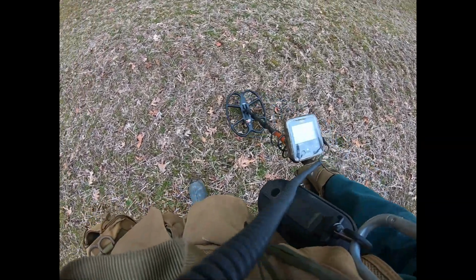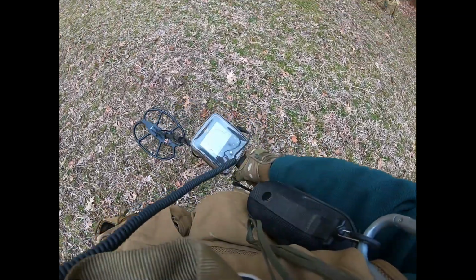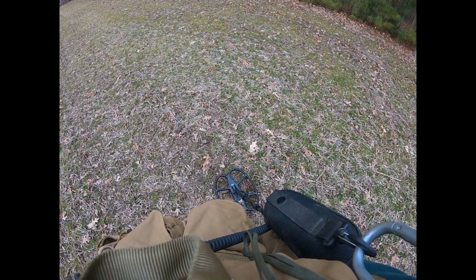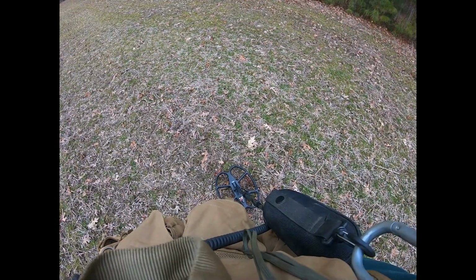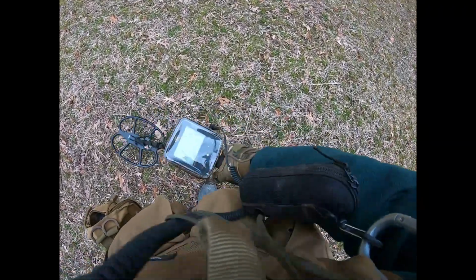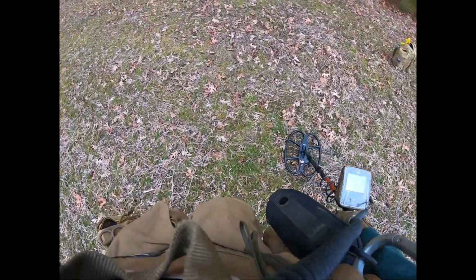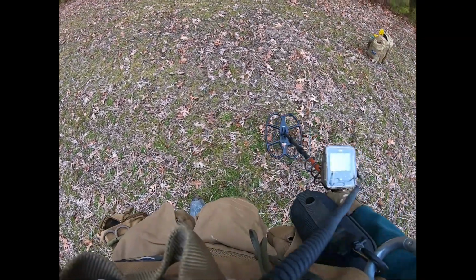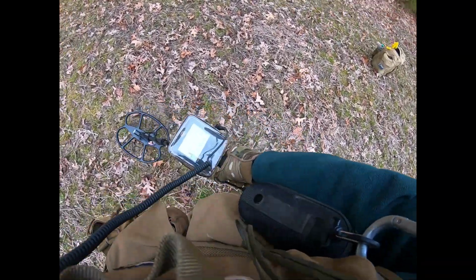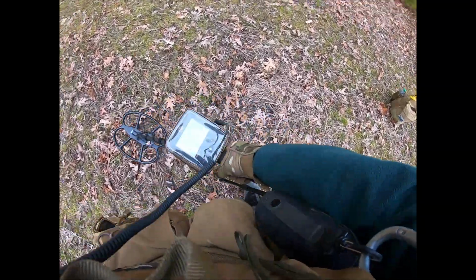But I also found several different size brass square nails. And my wife and I were out here summer before last, and she found an old metal head for a hoe, and it was in a layer of ash. So we're thinking maybe there was a building here that caught fire or something. We're not really sure. But this area dates back to the 1700s. That button I found had no markings on it, but the size of it, I was told, would be a 1700s era plain button. So there's a lot of history here.